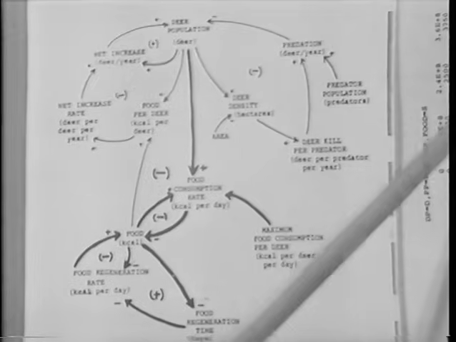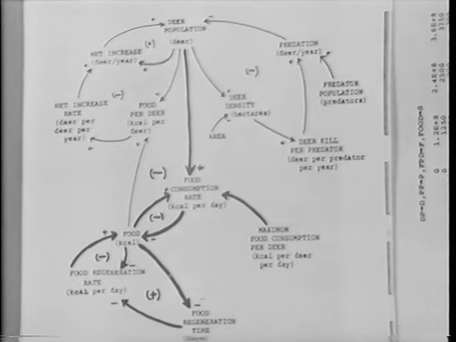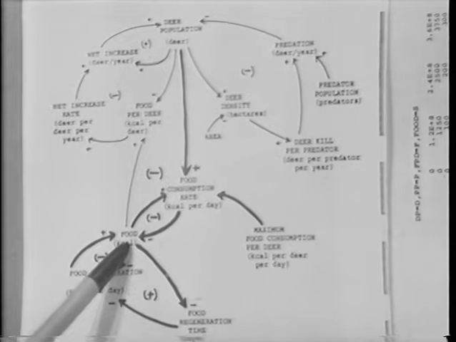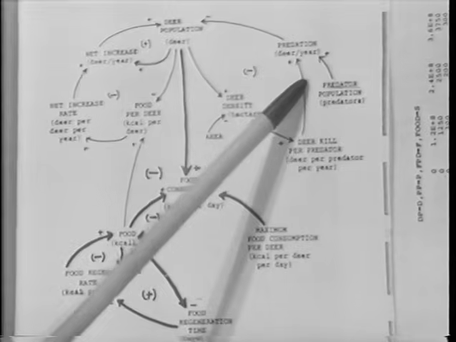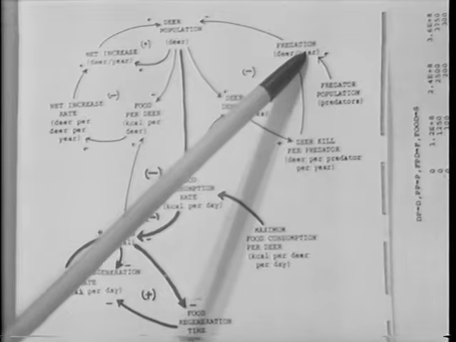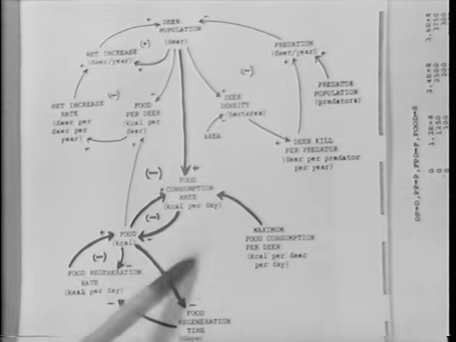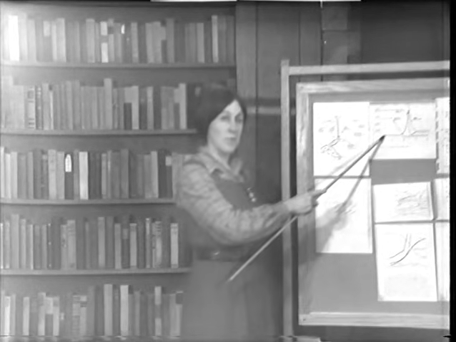Now, why wasn't that loop dominating the system here where everything was in equilibrium? Equilibrium in system dynamics means that the levels are not changing in value. There are two levels in the system, the deer population and the food. If these two things are constant, it must mean that the inflow rate is equal to the outflow rate. That is, that the net increase of the deer was just balanced by the predation rate, and that the regeneration rate of the food on the plateau was just balanced by the rate at which the deer ate the food. This is in this first equilibrium part of the behavior mode.